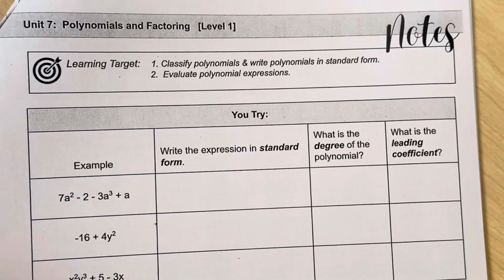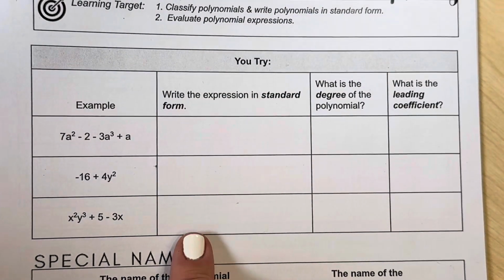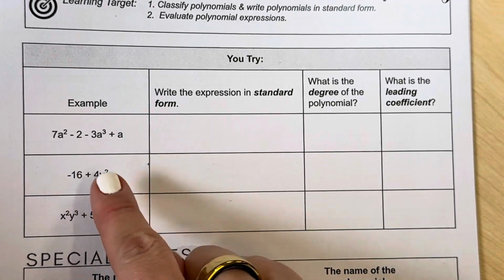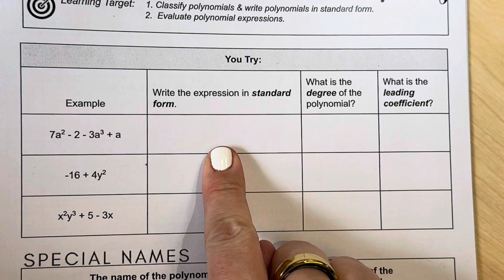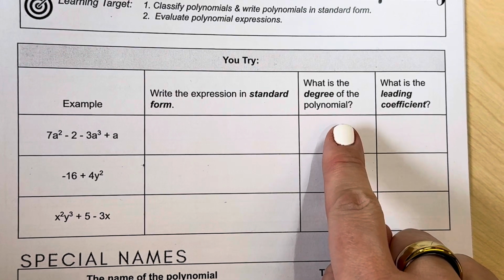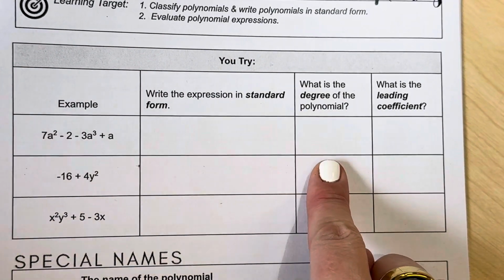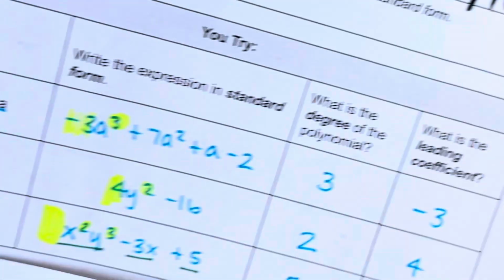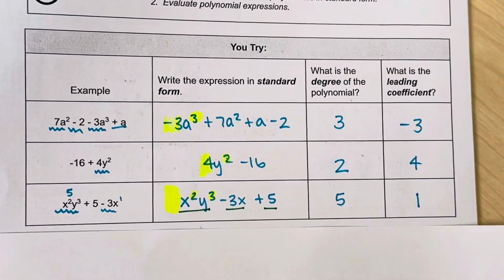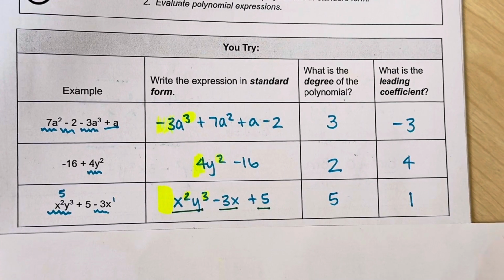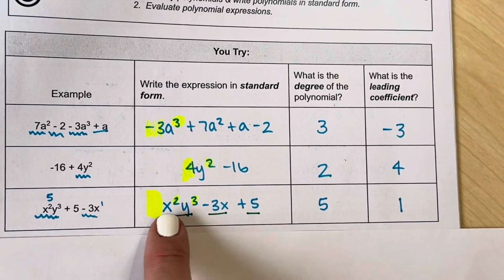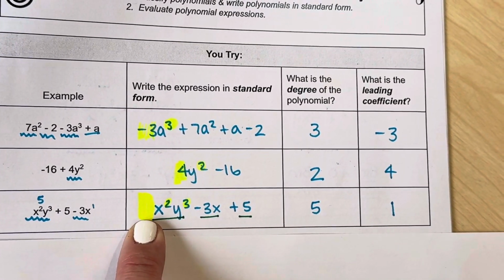Okay, on the next page. This is a review of what we just talked about. So what I would like you to do is attempt each one of these, put them in standard form, and then flip to the previous page if you need to help you identify what the degree and leading coefficient is. Go ahead and hit pause and do that now. Here are your answers. So hit pause and check all of your answers and determine, do you have any questions? If there is nothing in front, it's implied to be a 1.